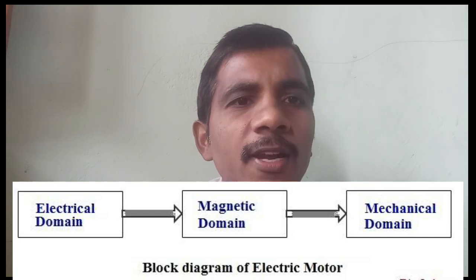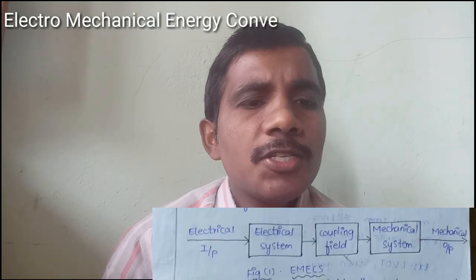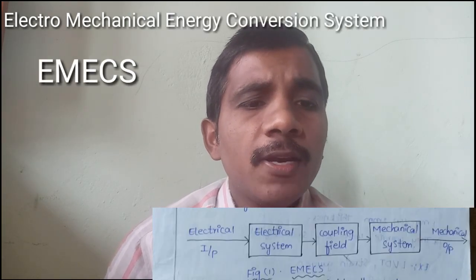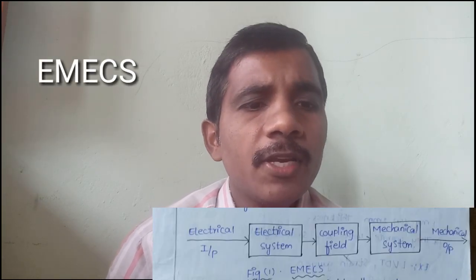A medium is definitely required to convert one form of energy into another form. If you take a motor and give electrical energy as input, a magnetic field will be created. Or if you take another type of device which uses heat energy, there may be an electric field. Hence, electromechanical energy conversion consists of three essential parts: electrical system, mechanical system and coupling field. Electric field or magnetic field, any one we can use.